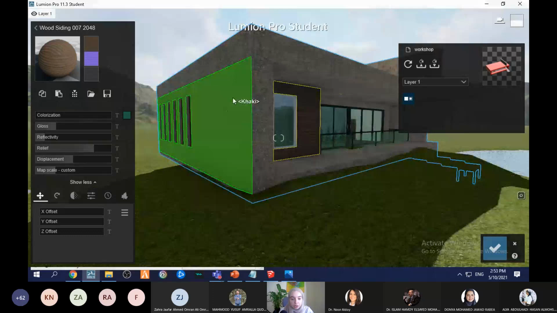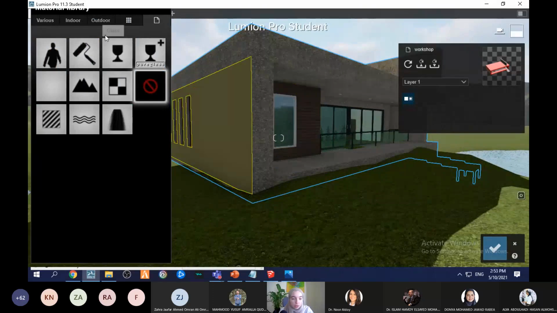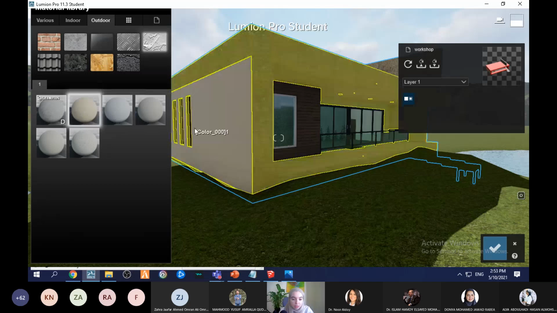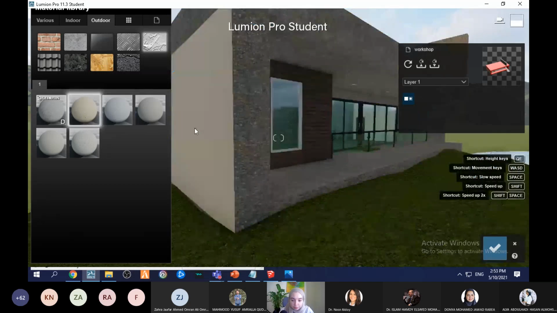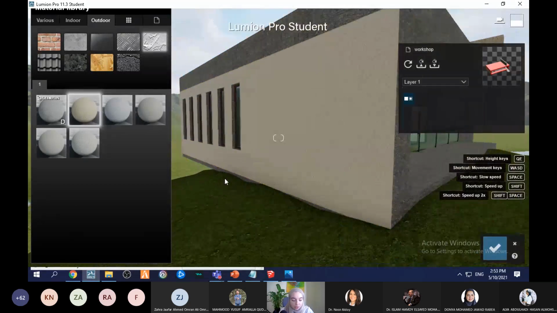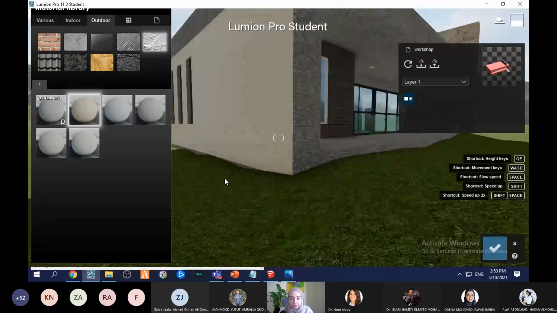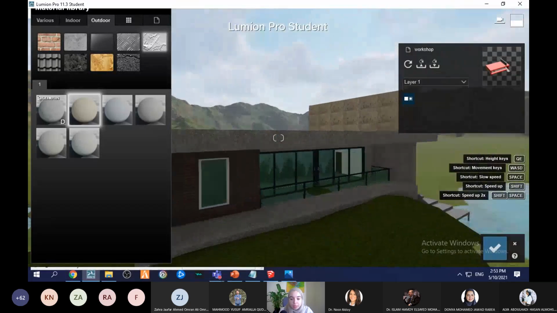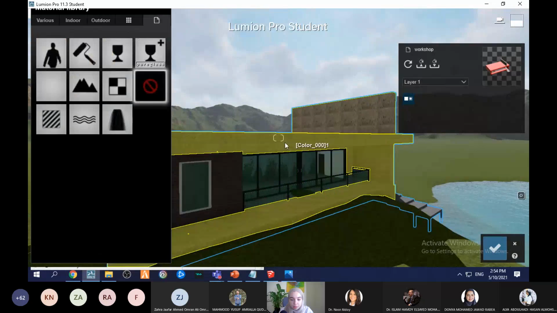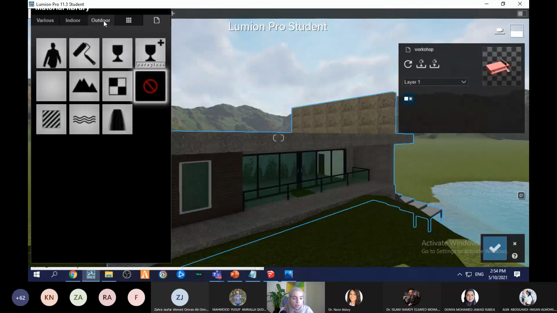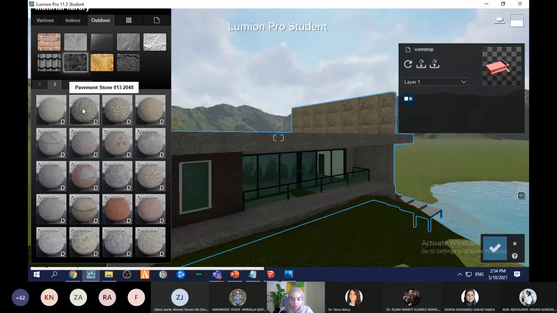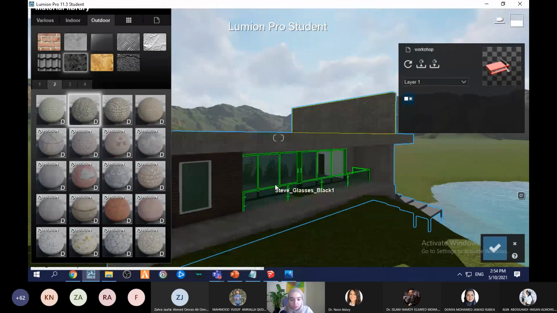What about this part? I can give it just a paint if I want. So again, outdoor, I can give it a plaster, and then this one will be fair enough. Let me check it. Yeah, this one is fair enough for me. And finally, let me now work on the glass. Or let me again change this one to give it the same material as this part. So again, outdoor, stones, I think it was here. This is it. Yeah, so it will match the properties.